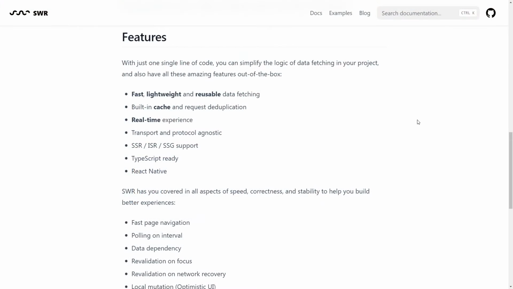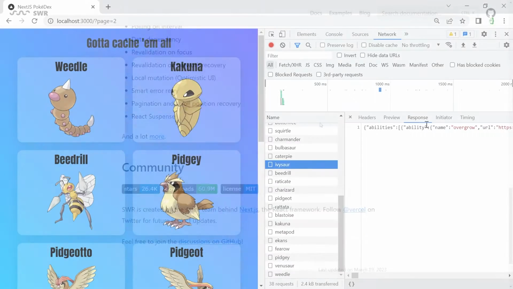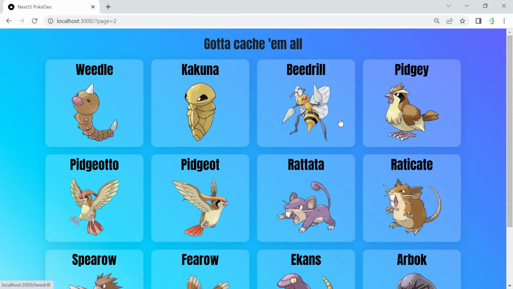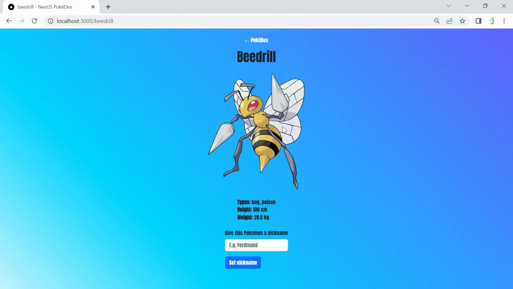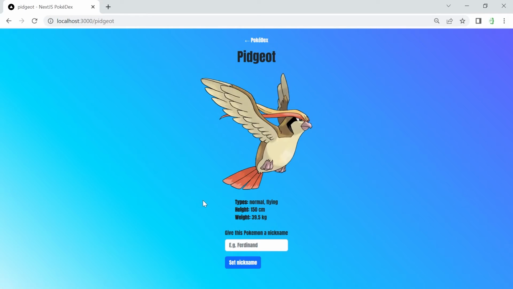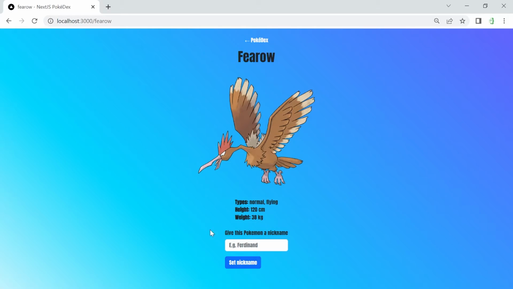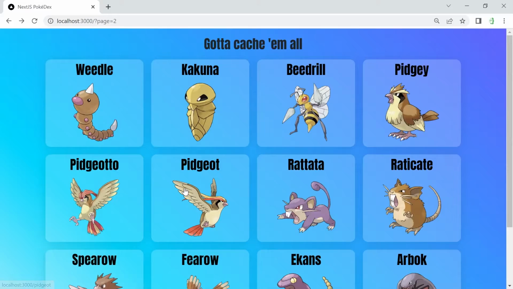For one, SWR caches the data that we are loading client-side. So if we open the same page again after navigating away, or if we load the same data in different places in our app, then SWR will automatically load the old cache data first, show it immediately on the screen so we don't have to wait for a loading spinner to finish, and then in the background it will go ahead and fetch the latest updates and refresh the screen if necessary.